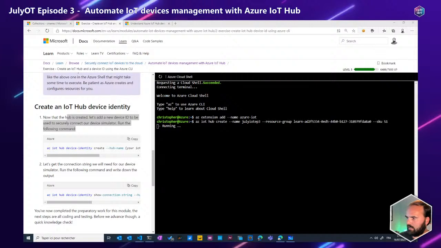That's for the next step. So for now, I'm creating just one device, IoT Hub, and I will oh, several devices. That's 1, 2, 3. One. Okay.